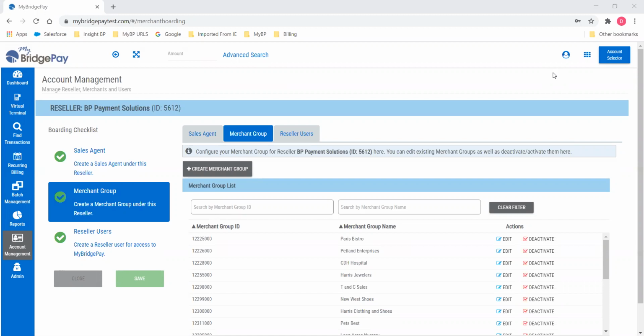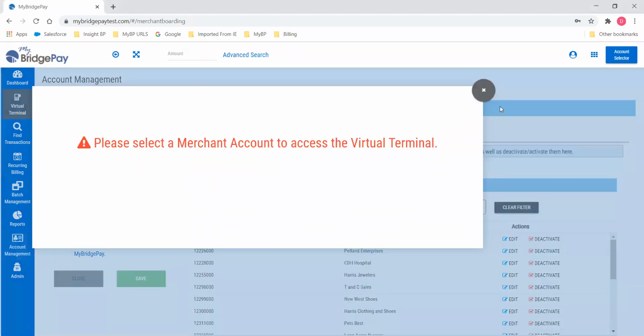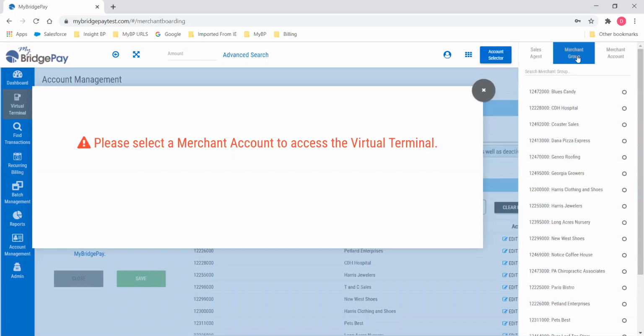So once that's enabled, once you have your devices, you click on this little, oh, Dana, you have control. Click on Virtual Terminal. And then what would happen is you'd have the device manager, and it's very easy to set up. And again, we're going to demo that tomorrow, so I don't want to get into that now.